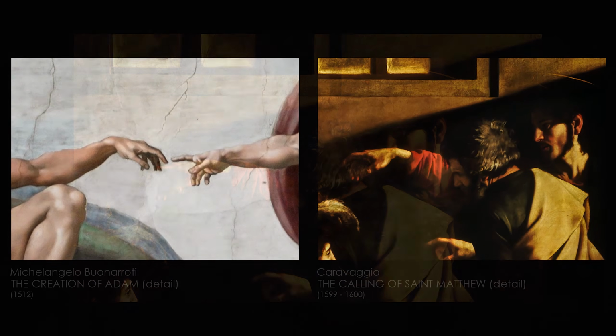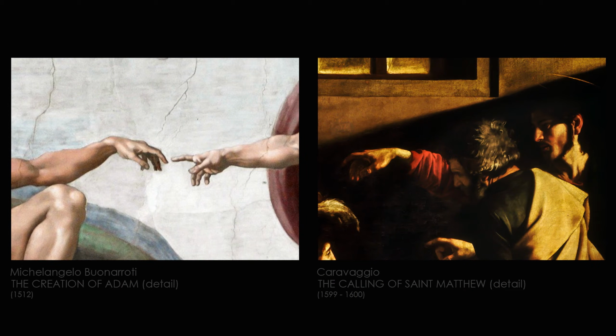Before I said pointing at him, but I disagree on this common opinion. Jesus, in fact, is not pointing. He is in the act of pointing. Both his fingers and wrist are bent, and Caravaggio caught the exact moment when he is indicating the right person at the table. The hand completes the line from Jesus' face, and if we look carefully, it seems almost floating in contrast with the dark wall on background. That hand is a gesture of creation of a new man, and it is not a coincidence. It is a symmetric copy of Adam's hand from the famous The Creation of Adam in the Sistine Chapel.